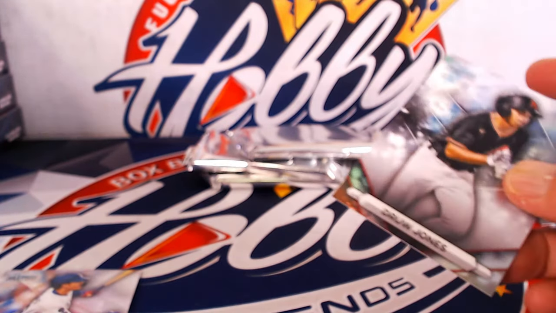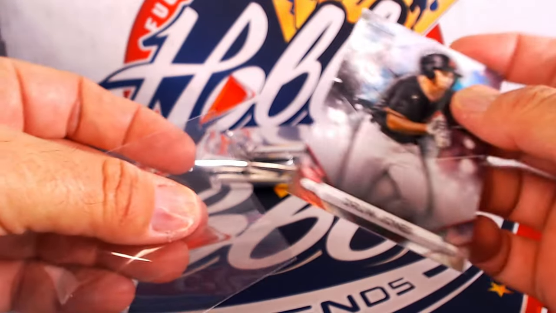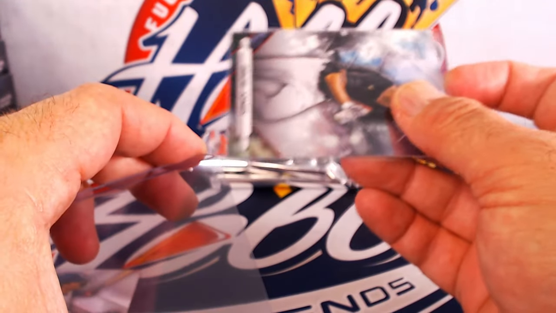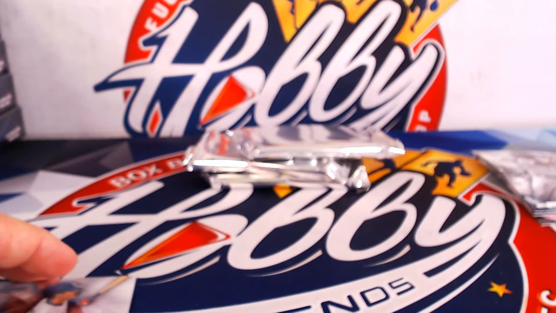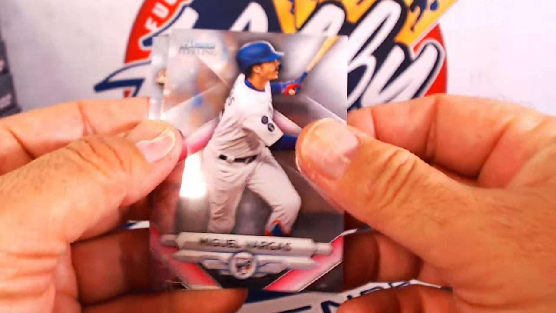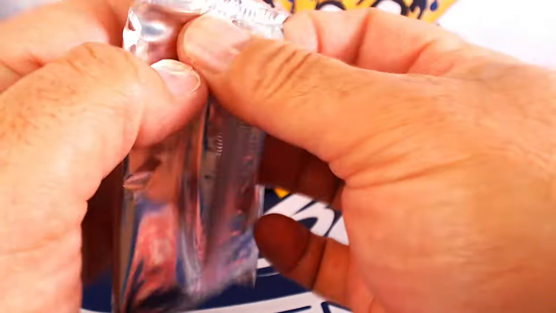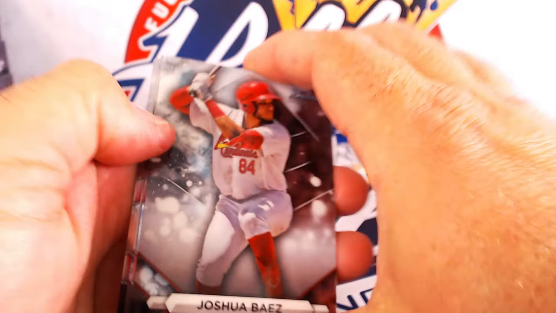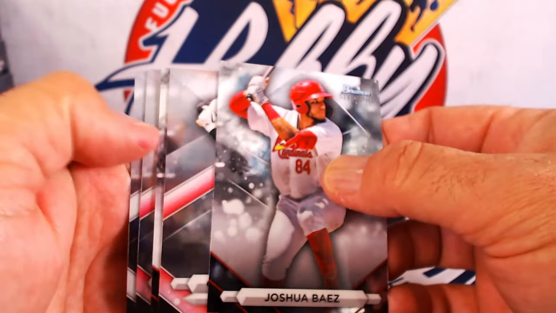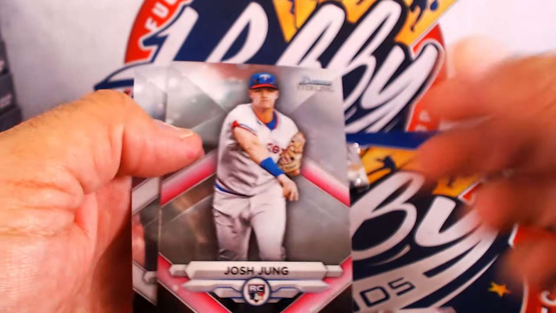And we'll take care of this. What did I get there? Little fuzz. Take care of this Druw Jones. That is going to be numbered to 199 on the base refractor. And then we got Miggy Vargas and Peraza. We got Moreno rookie auto incoming. Sammy Munoz on the base auto. Josh Young and Oscar Colas.